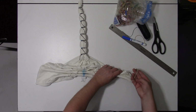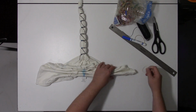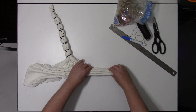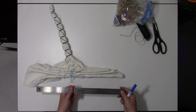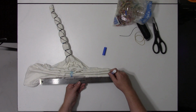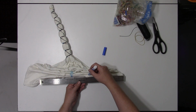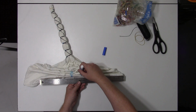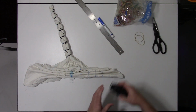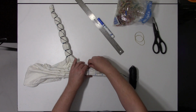Try to do this. Using rubber bands to hold it doesn't always work, and this is an example. And it's just not going to hold up if I do that. So I'm going to try and do the sinew on one side, and hopefully everything lines up for the other. And pretty much my normal here is marking these every 1.5 inches. And that's probably as far as it's going to be able to be. So do that, and I'm going to start on this one.